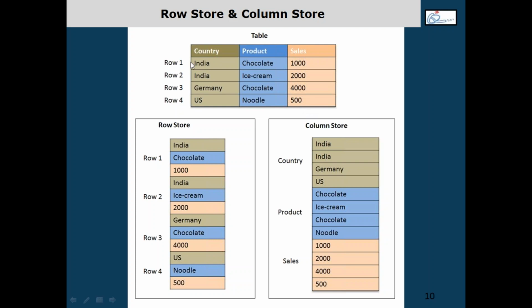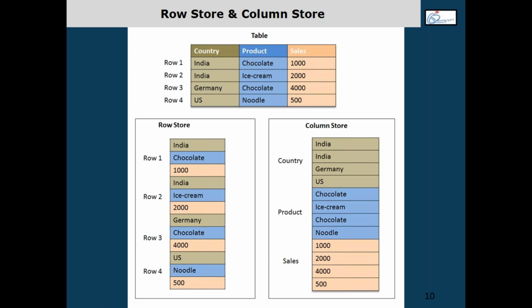Now, what is a row? Each record in a table is a row. Each record in a table is a row for you. Say I've got four rows, indicating how many records? Four records. Each row will represent one record. So now you understand what a row is? This is row one, this is row two, this is row three, and this is row four. And this is column one, this is column two, and this is column three. Now you understand what a column is? What is a row of a table?